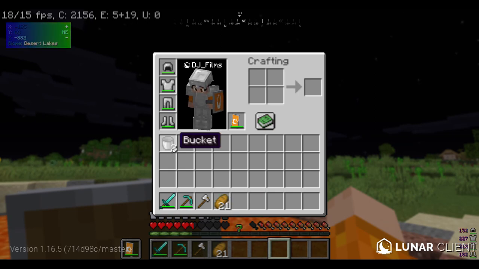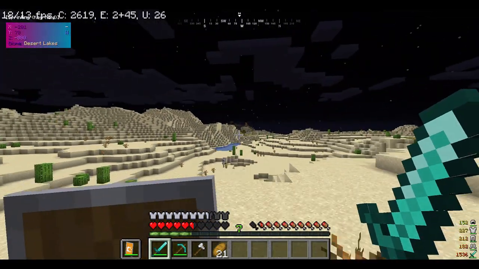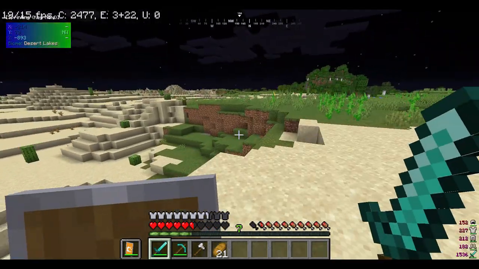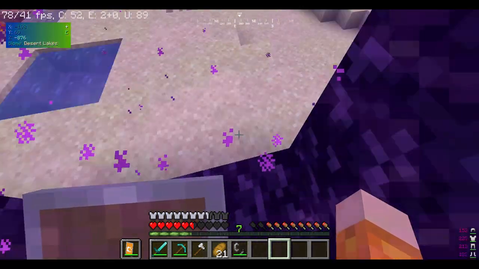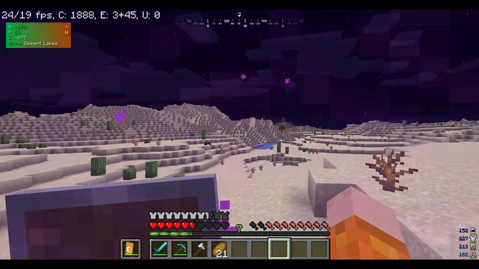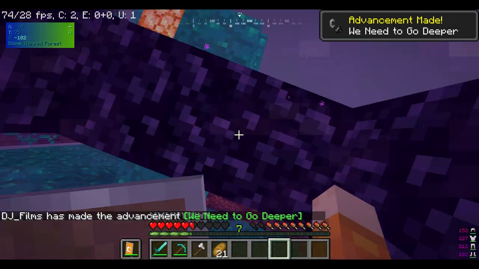Okay, full iron set. Well, I'll be grinding for flint and steel. We'll be right back. Should be some over there, like under the river somewhere. Or here. Okay, we have it. Ah, you can't open your inventory. You can put it there. To the Nether we go. We need to go deeper.